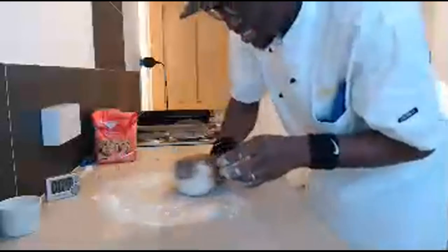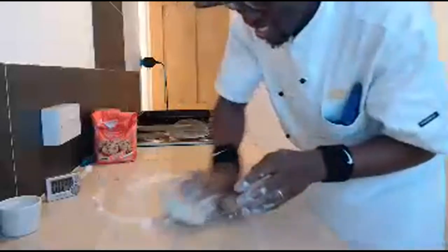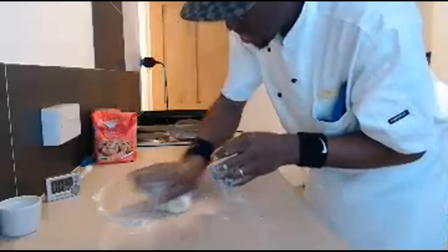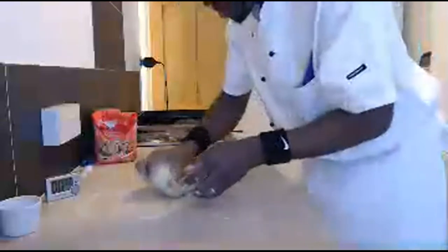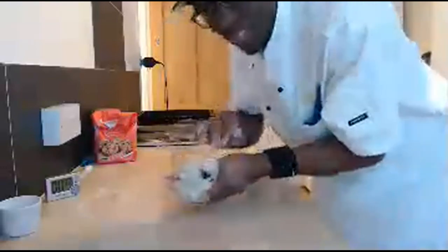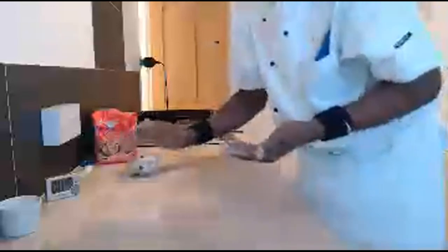Can you see that? Can you see lovely scones? Gently knead. Yeah, that's enough now. You see? So that's the scones. That's the blueberries. You don't want to damage the blueberries. Can you see all over how the blueberries are melting? So that's enough. I got my blueberries, very nice blueberries, all over.